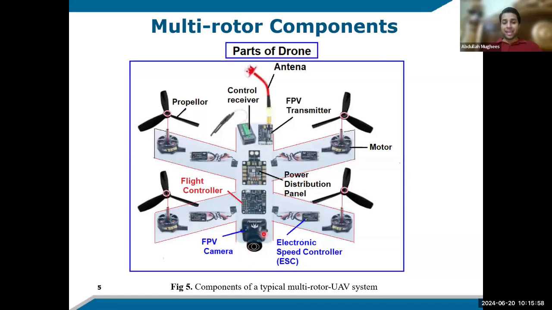We have then this camera, the FPV camera, the first person view camera. Of course, all of you probably already know that drones are mostly used for surveillance purposes. So we have this first person view camera that captures the video, and we have this flight controller, the main processor, and we transmit it to wherever we want to display it.